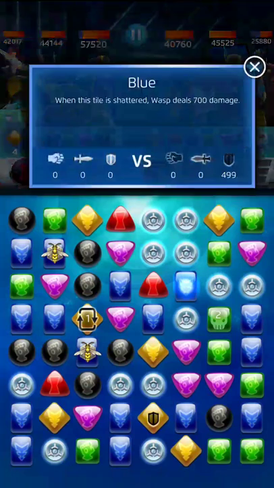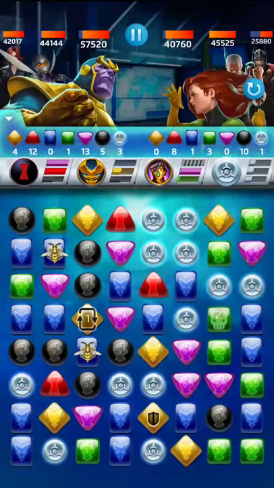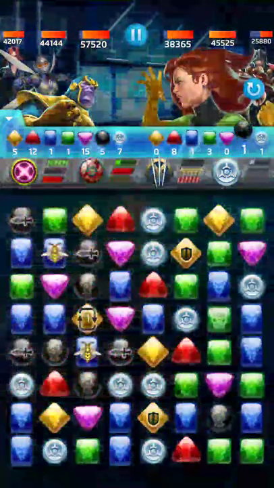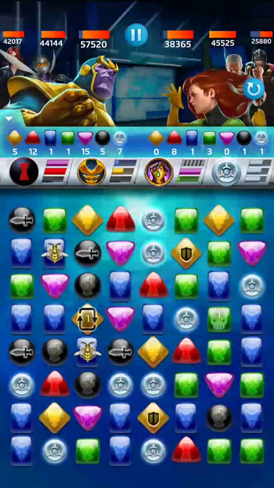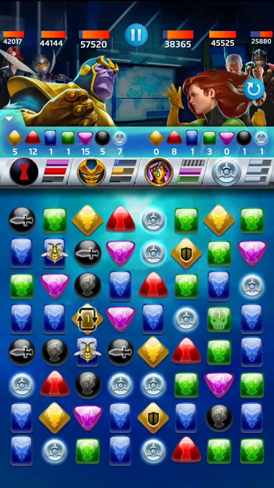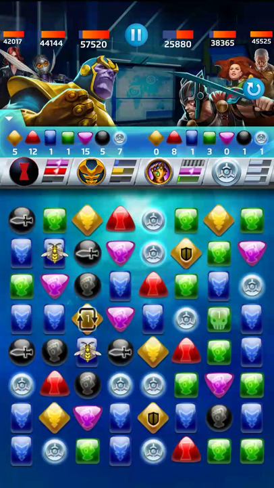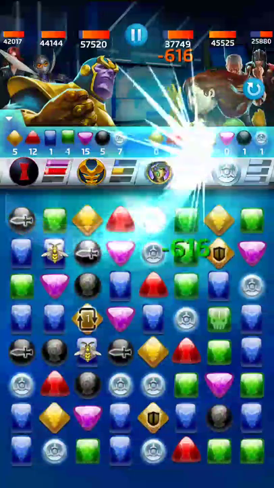Trouble. If we make this extra move match, we're gonna lose our come and get me tile. Wow. That's rough. Oh wow. Thank you. Maybe we'll get it to go.